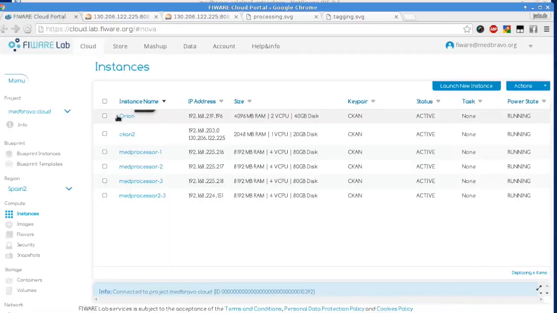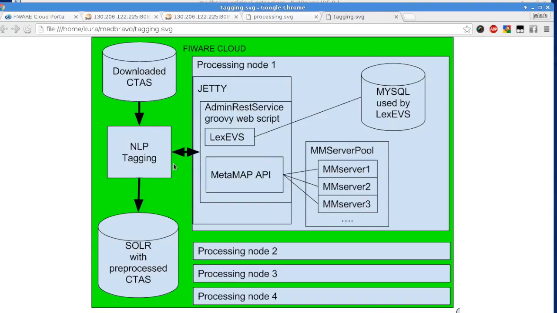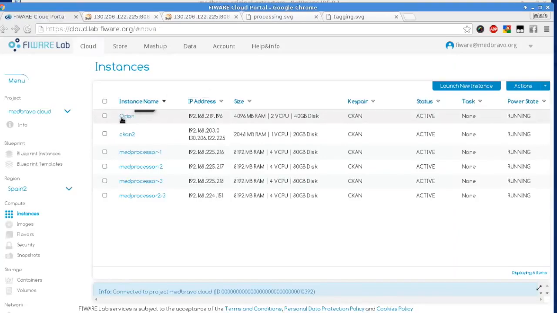We are currently using 6 nodes on FIWARE Cloud. We have the SICAN node, on which SICAN works and which is our entry point. It is the only node that has an external IP address. Then there is the Orion node, which was used for testing Orion, but Orion has too much limit on context entry size, so we had to skip it and use Solr in place of the Orion context broker. On this node we do tagging. This is the node where tagging is done, and this node also keeps all Solr indexes.